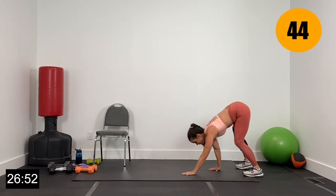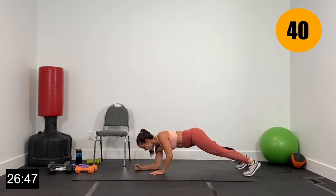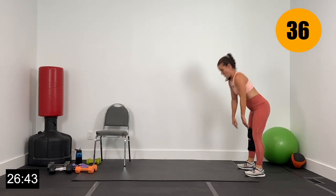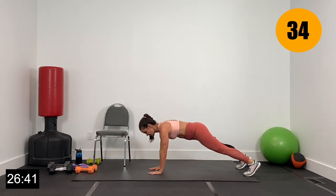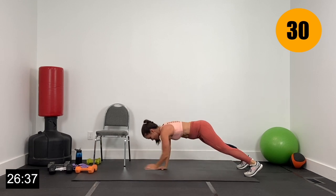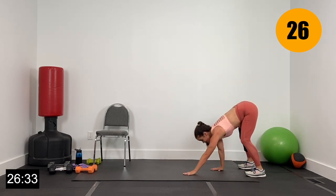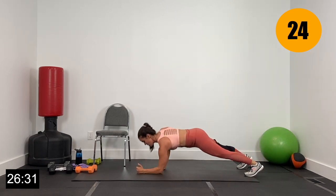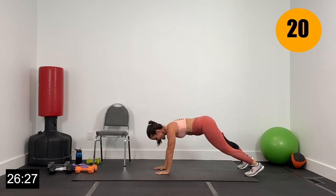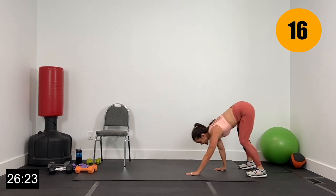Walk it out, good. Give me a commando right and up, commando left, up, walk it back. Good, all the way up, right back down, walk it out. Commando right, then commando left, and walk it back. Good job. As you're doing these commandos, guys, think about making sure your elbow stays under the shoulder. Good job. Core tight, and all the way up. Nice work. 15 seconds, guys.